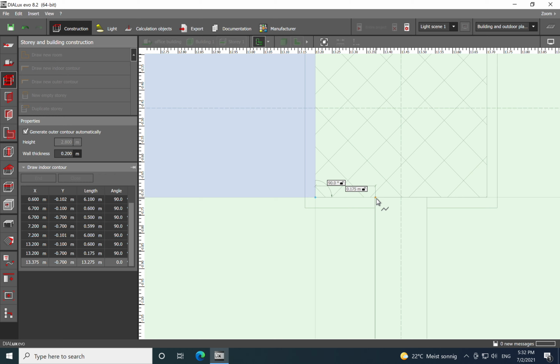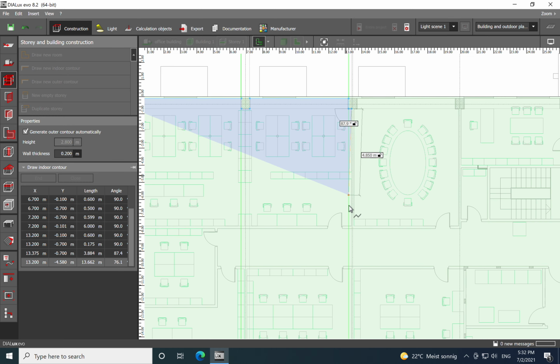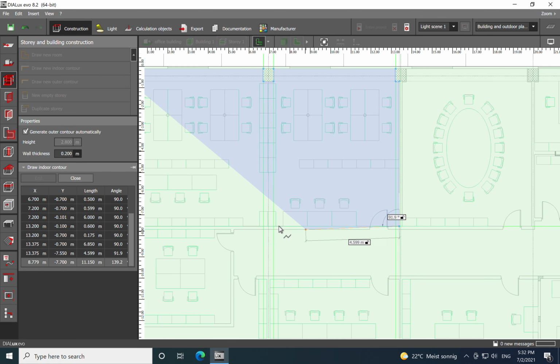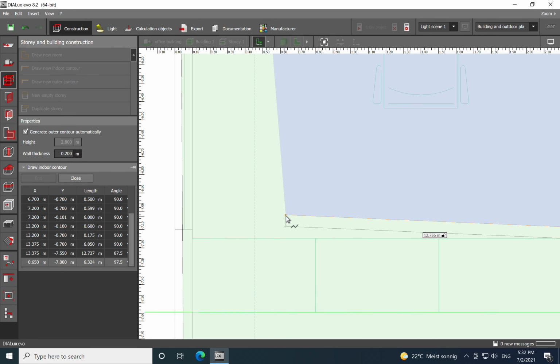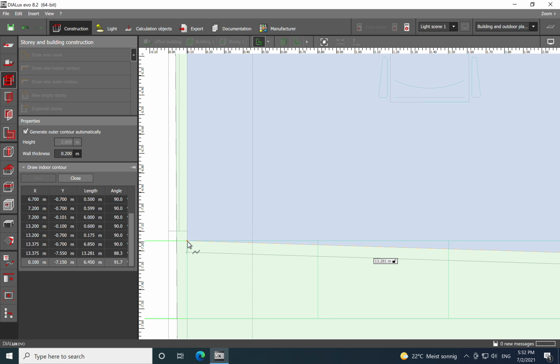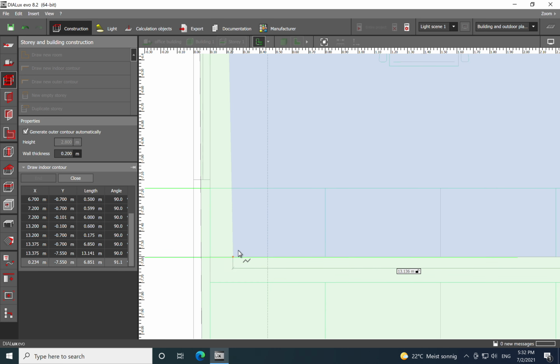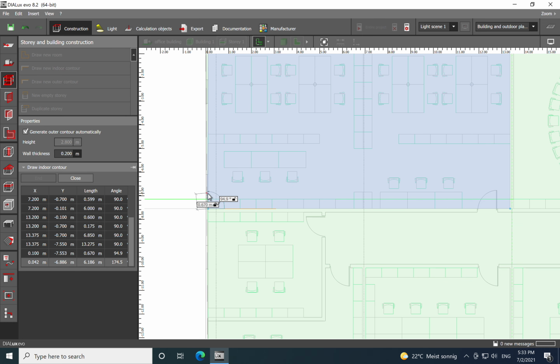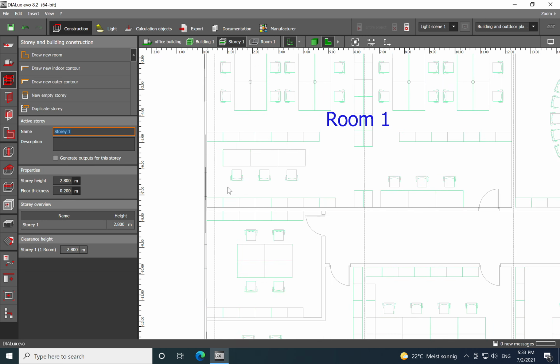Pay attention when you are drawing the contour of a room to have straight lines, because it can have an impact when you add the windows and the doors for that space. So yeah, first room is ready.